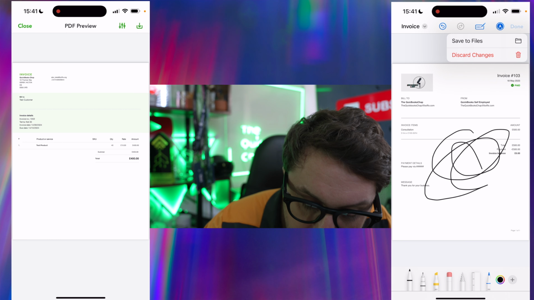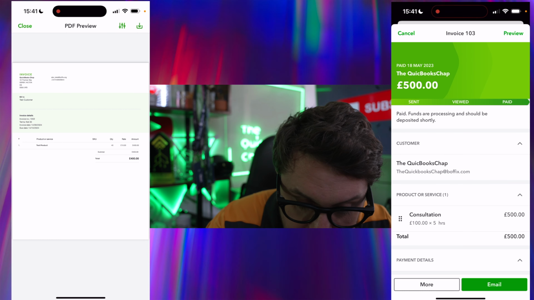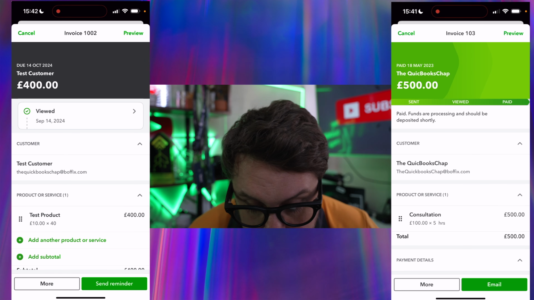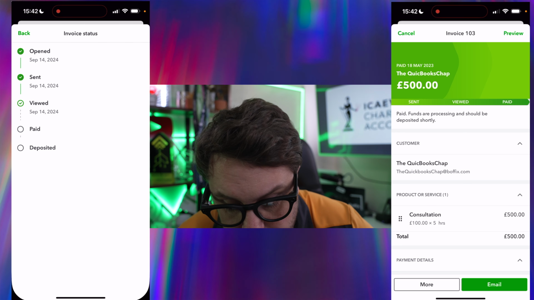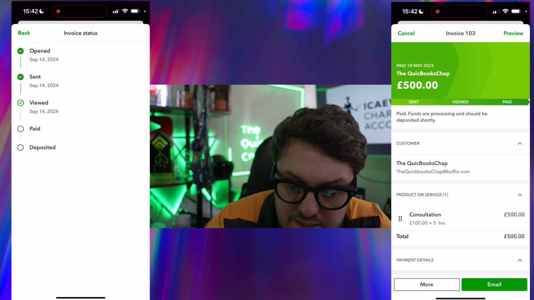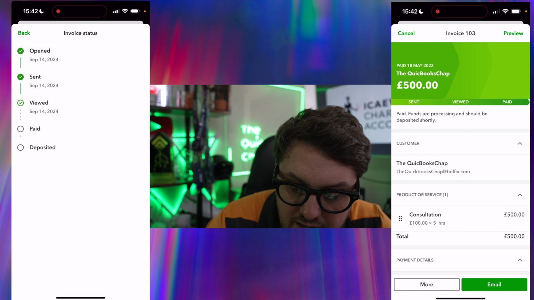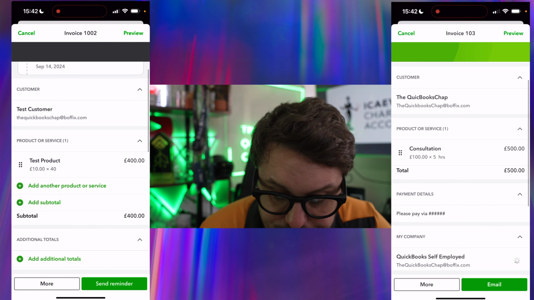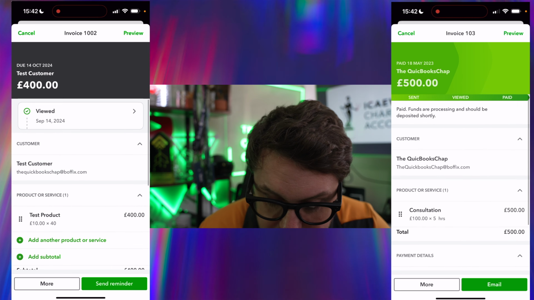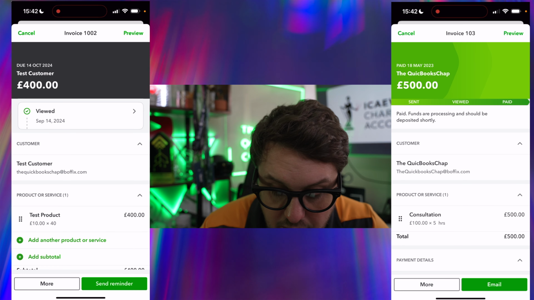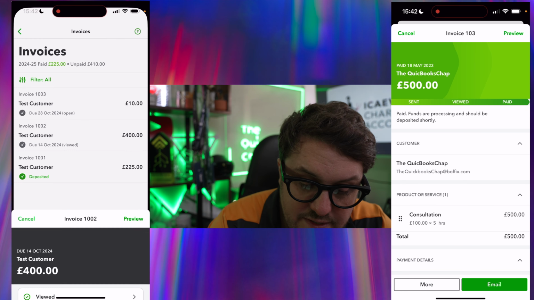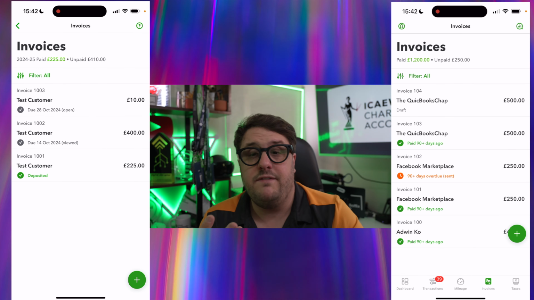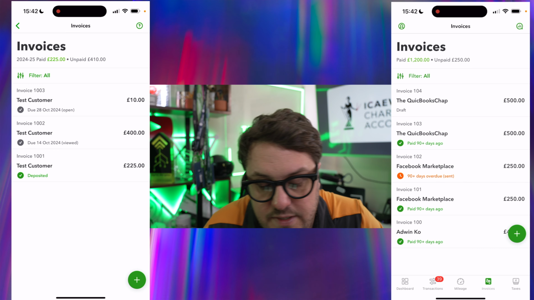Is that a big deal? Don't know. But that was one thing that we could do, we can't do now. I love this option here. We've been able to see the invoice status. Here you kind of see the sent, viewed, paid options at the top, but now we've got that featured there. We can edit and we can see everything else there, and we can send reminder as part of the left-hand side. Left-hand side also had that auto reminder functionality, which is definitely something we love to see.